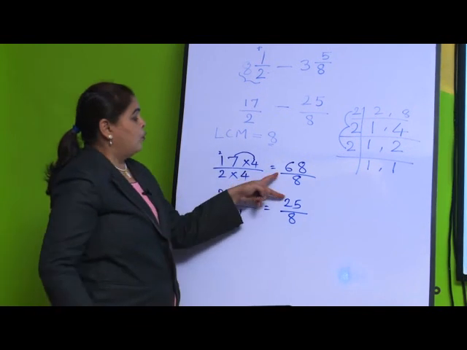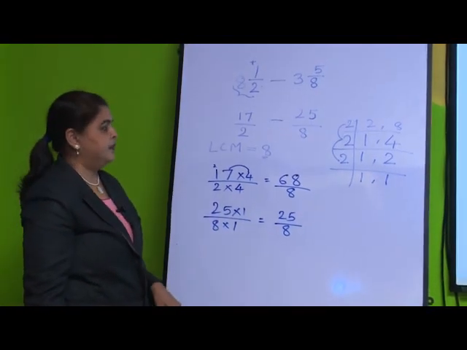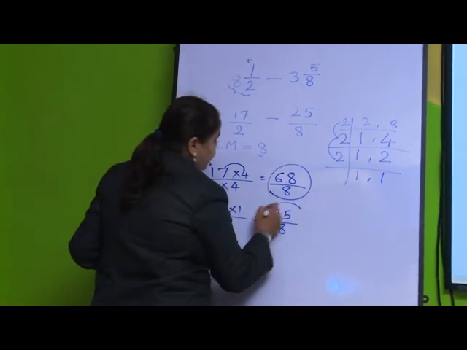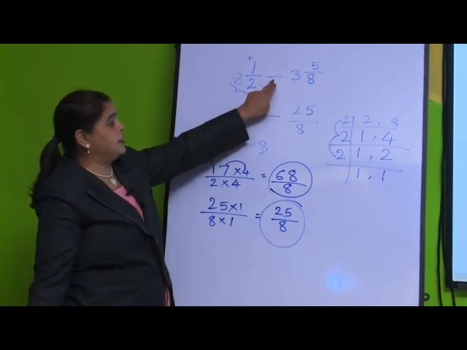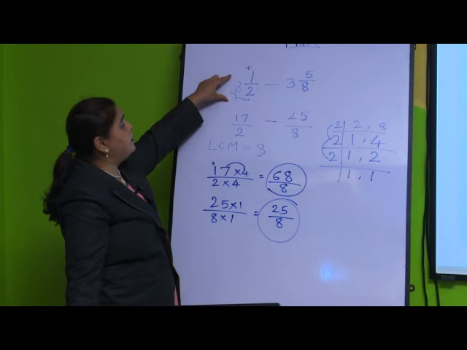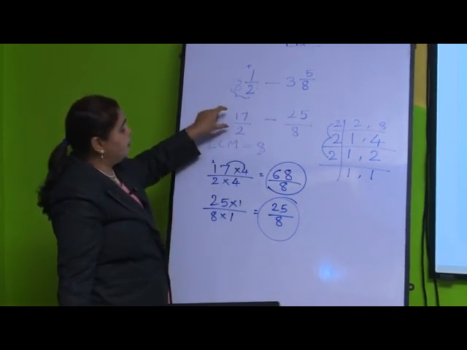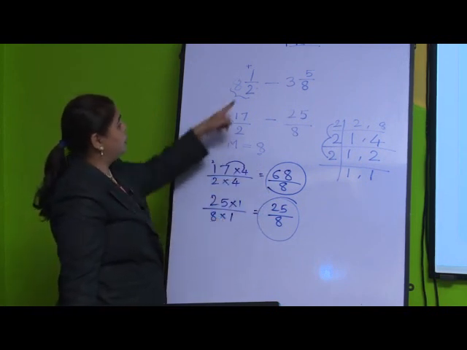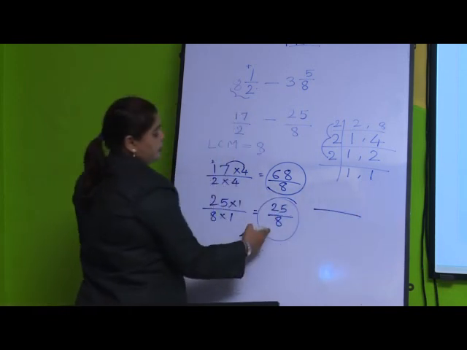Now, we are having the same denominator, yes. So, we can do any operation because both the denominators are the same. Here what we had done? We are having a subtraction, we had converted the mixed fractions into improper fractions, then we had made the denominators the same, and now we have to do the subtraction of this. Now, the common denominator is 8.